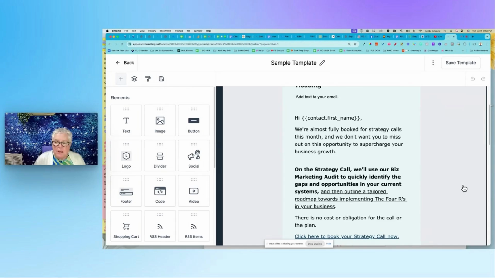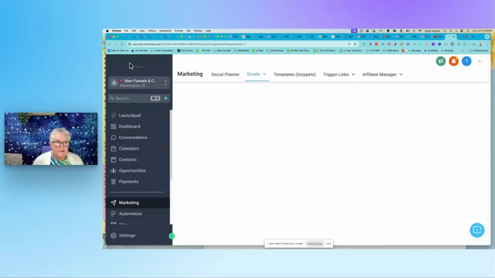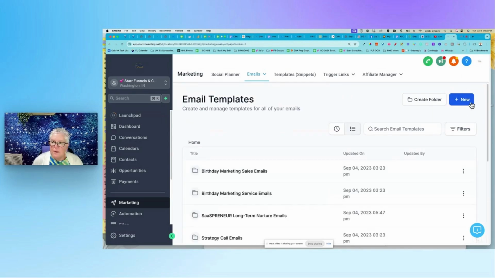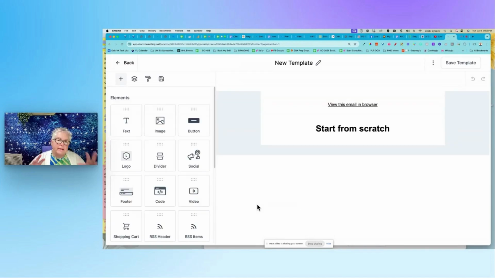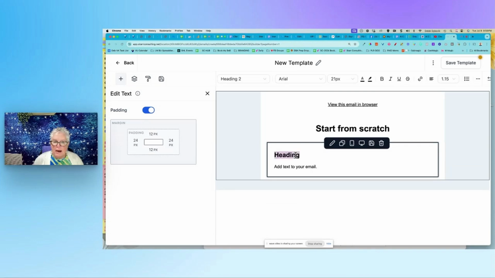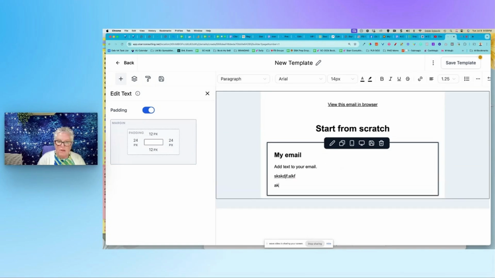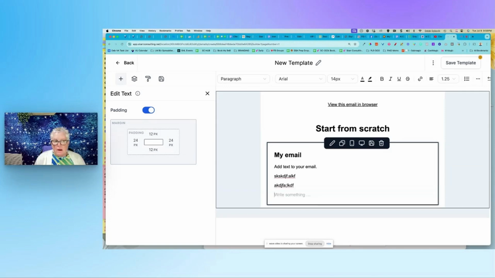Tip number 2 is, and I'm going to back out of this for a minute, I am just going to create a new template. Okay, and I'm just going to create a blank one. And again, I'm not here to train on how to use this particular software. I've got other videos. Reach out if you want to find one of those. But here is the key. As I'm building my text here, my email, whatever it is, and I'm just typing, all that kind of stuff.